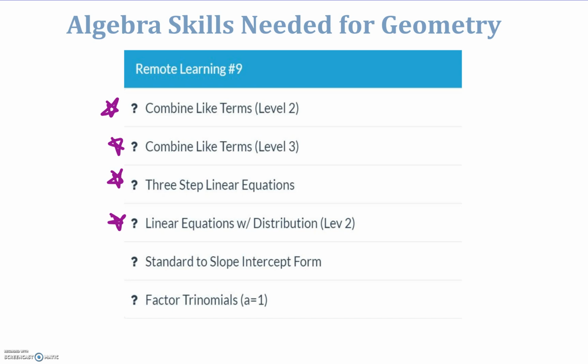Hey guys, so for remote learning number 9, we're not going to be learning anything new. We're just going to look at the algebra skills that we currently have and need to practice more for next year in geometry. This video is going to cover the first 4 topics in Delta Math, which is combined like terms level 2, combined like terms level 3, 3-step linear equations, and then linear equations with distribution.